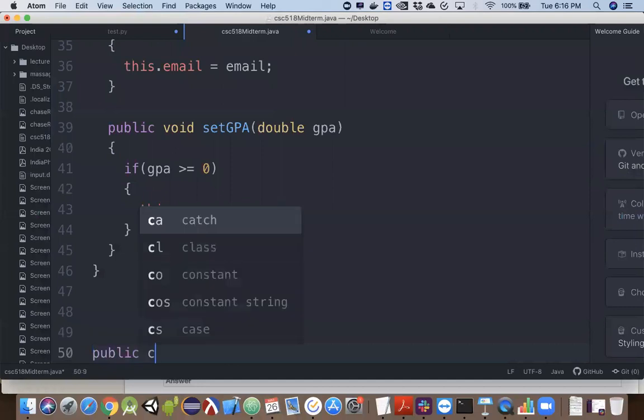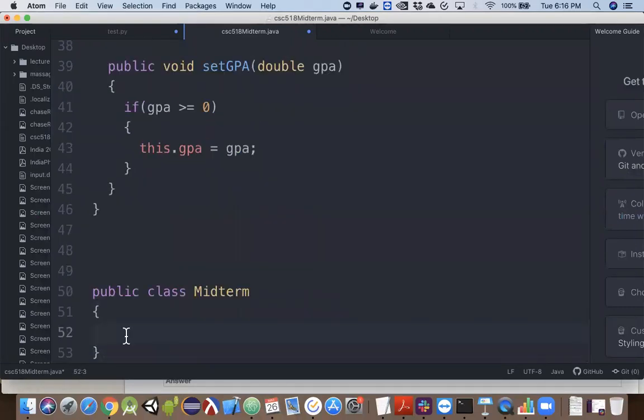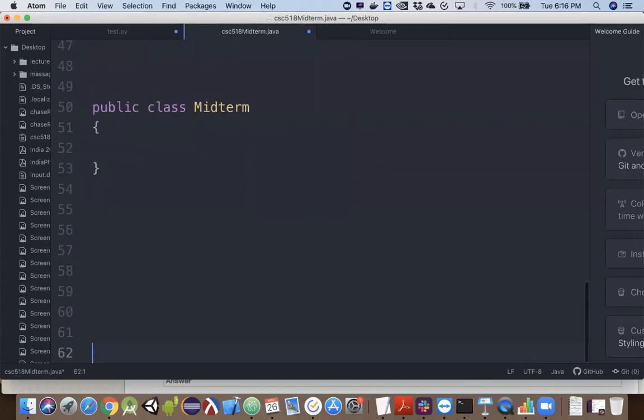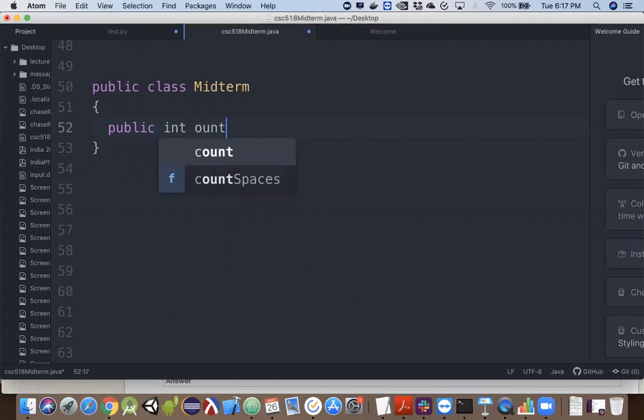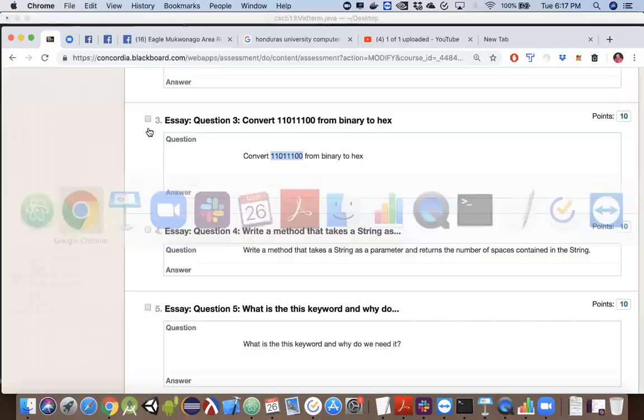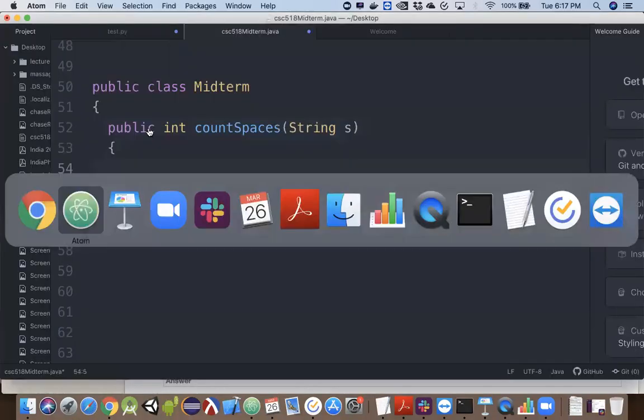I'll say public class midterm. Well, I can make it public, it doesn't matter. So public int countSpaces takes a string as a parameter and returns the number of spaces contained in the string.